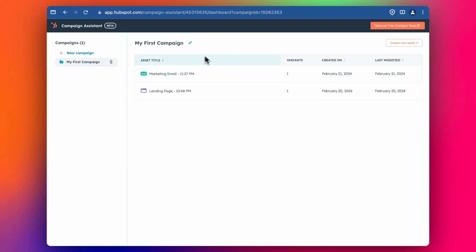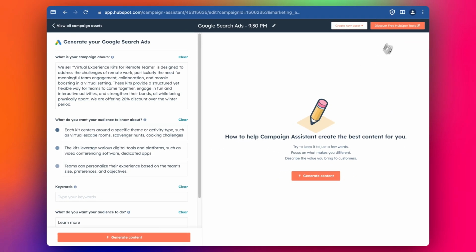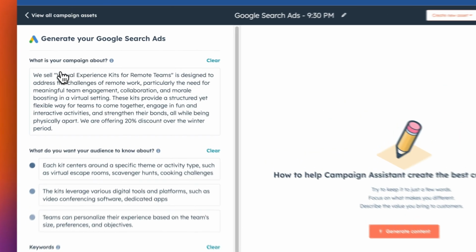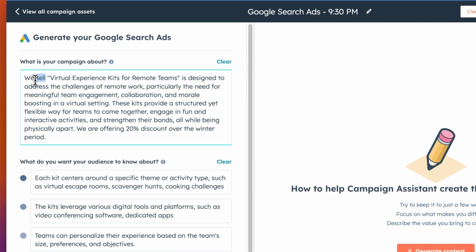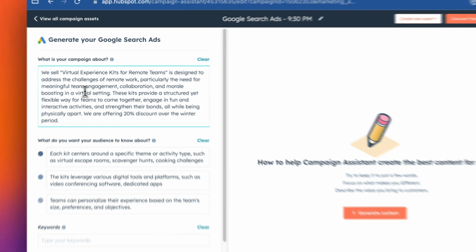Because we've already set two up already, we start with this screen here, which is our campaign. And it's already got the details. So let's say we're going to create a Google search ad. So Google ad. We can just start by clicking that. Now we can see here on the left, it's already pulled in the details that we added in for the landing page and the email yesterday. So that part is super easy. This is identical to what we already typed in.